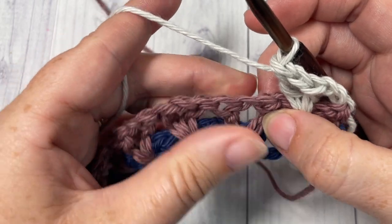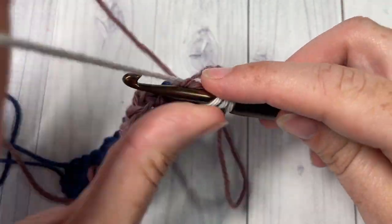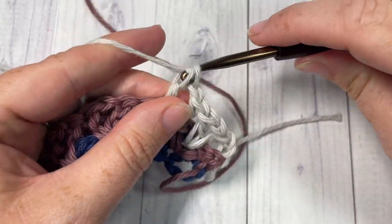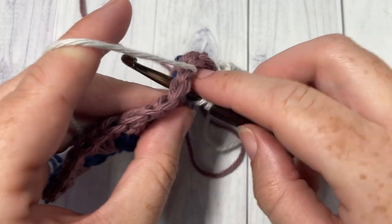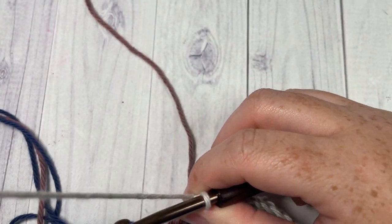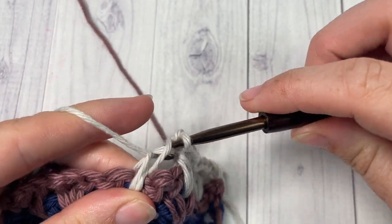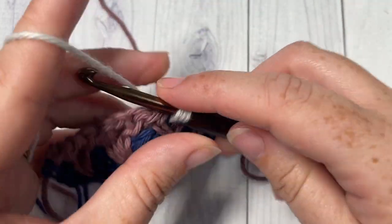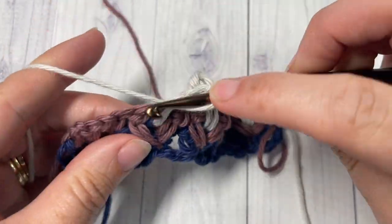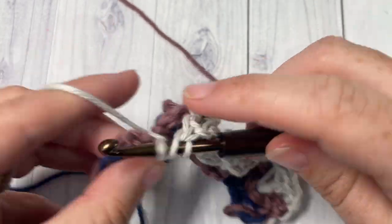You're going to repeat that all the way across. So again, over the next chain one space and into the chain one space, two rows below. So you're working under that color A, work a V stitch. This is my final V-stitch.